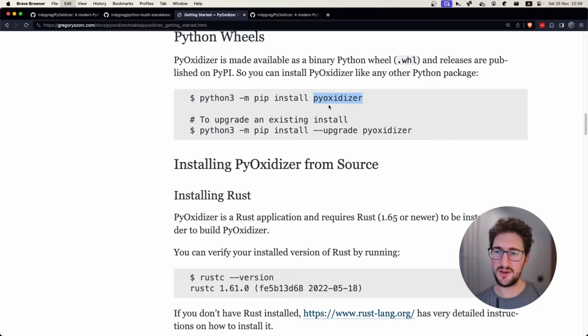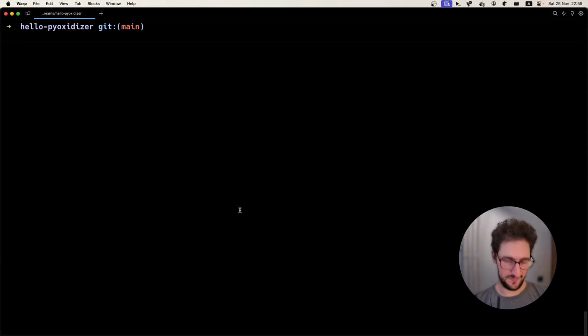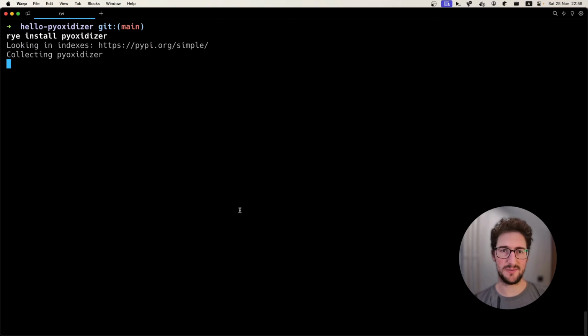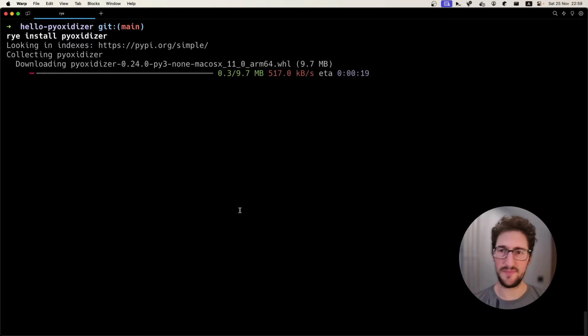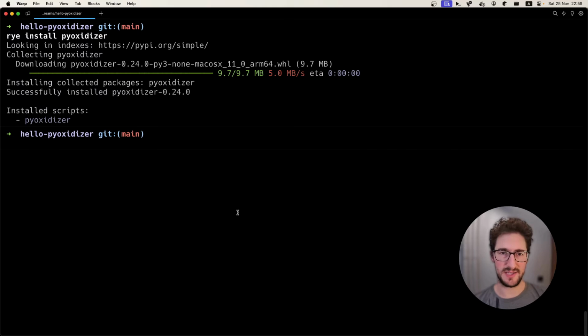Let's install PyOxidizer. This is where installing the tool globally is actually nice because this is not a project-specific tool. We just want the latest and greatest PyOxidizer in our system path. By the way, I'm experimenting with Rye.